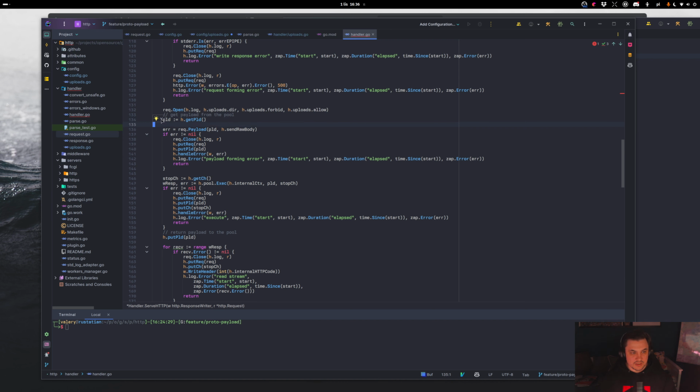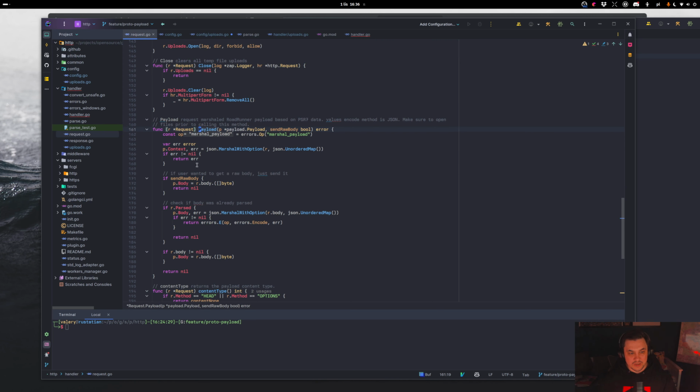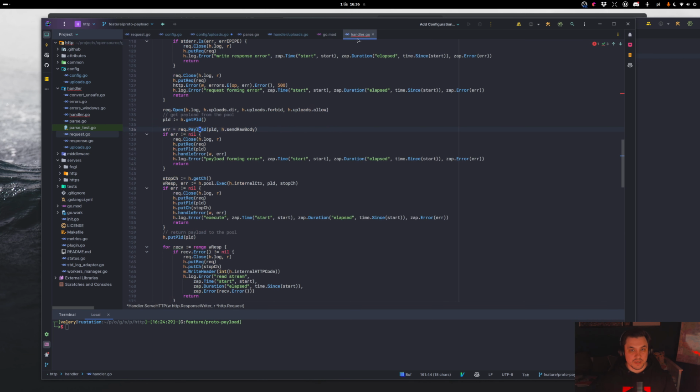And this is because we can't use pool here, because if we use pool here, we have to put this payload back into the pool and then allocate a new one and then return it. But in our case, we're passing a pointer to the payload from our pool. We pass a pointer, fulfill it with data, and then pass it to our execute function.